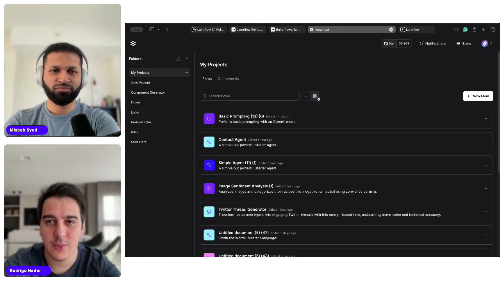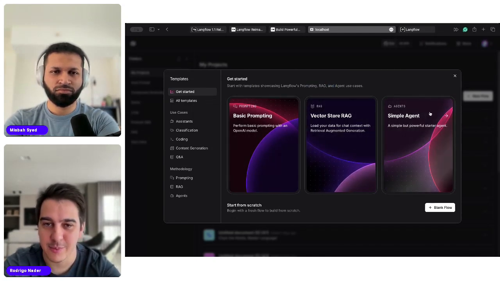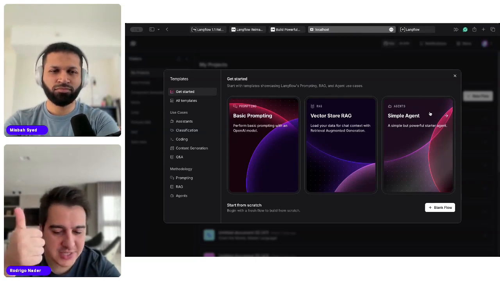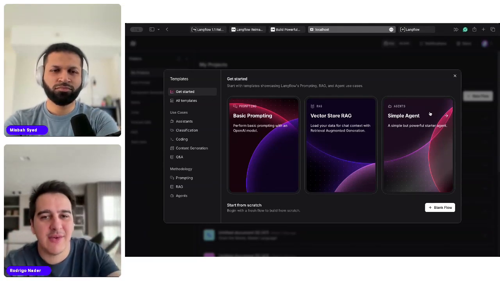And when you start a new flow, let me open it up. You're going to see these templates, and we have three very basic ones for people that want to start with each one of the categories that we think are most important. And these correlate a lot with the categories that we just spoke about, Misbah. Prompting or workflows, prompt chaining, etc. Then RAG, everything related to RAG.